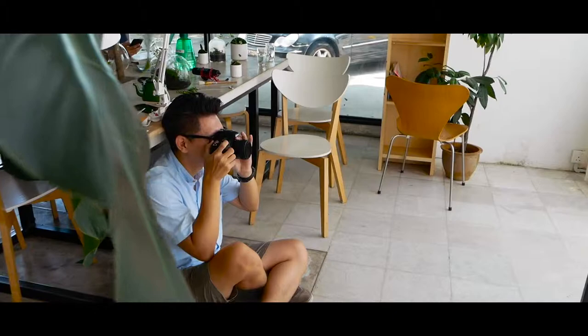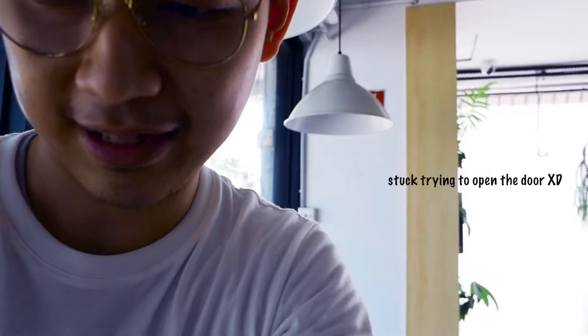Behind the scenes, the professional photographer is doing his thing, and I try not to disturb his work. So I'm gonna bring you guys out to the sea to get a nicer, better view. Is it locked? Thank you. So yeah, let's move out to the sea. Just gonna adjust.